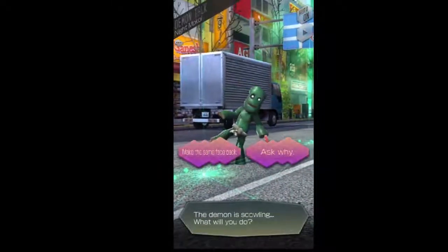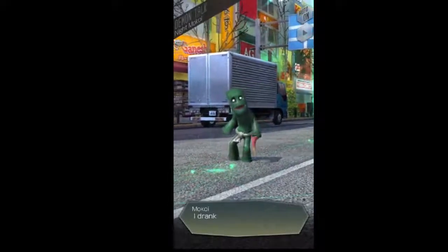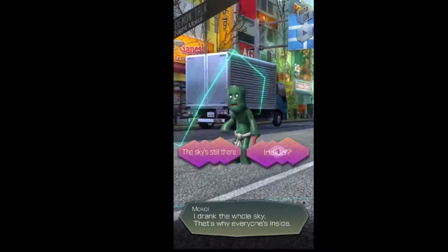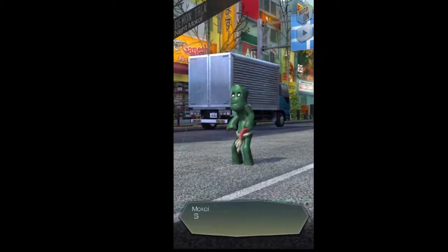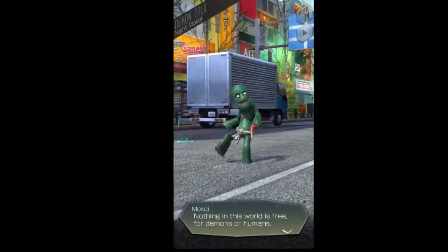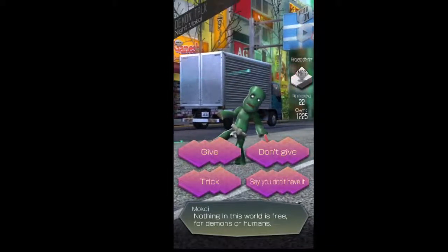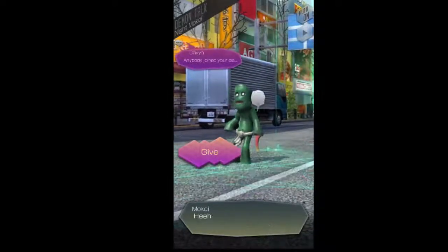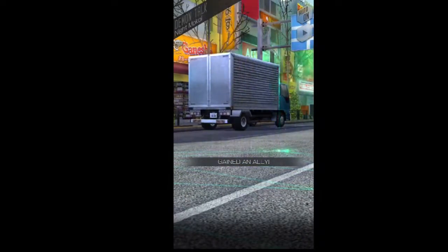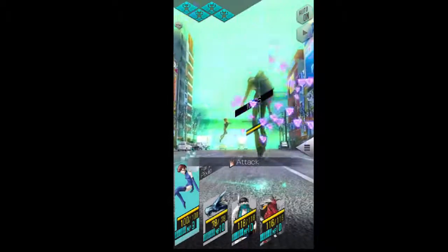The demon is scowling. What will you do? Ask why. Wait, I'm asking my friend for a snack right now. I drank the whole sky. That's why everyone's inside. Inside? The sky is heavy, so they can't move, but not right now. So they're all inside, just talking through radios. Want to trade with me? Nothing in this world is free for demons or humans. What does he want? He wants magic? Yeah, I can give it. Great. I'm Knight McCoy. Nice to meet you. And there you go. You got it. Worked. And that is our interaction with a demon.